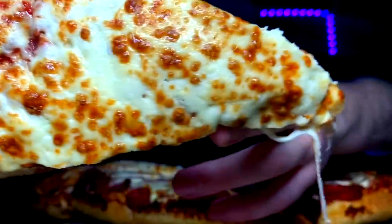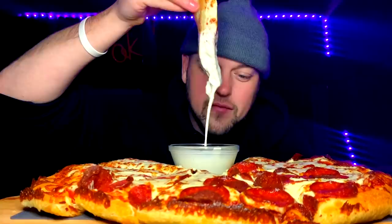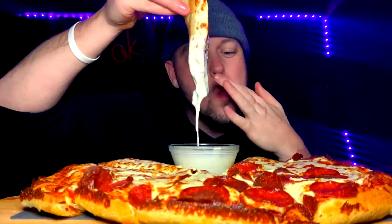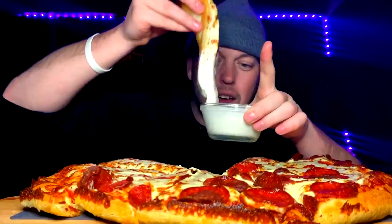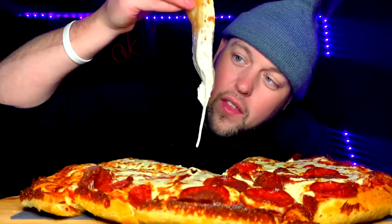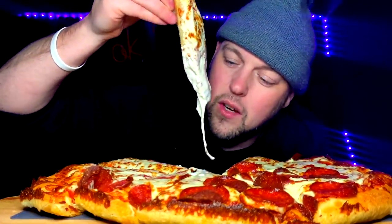So, up close for you. I got the pan dough, of course. You have to. Look at that, that's a cheese string. As per my weirdo self, I love pepperoncini pickling liquid. I poured some of that into the ranch to thin it out, and I think it's just going to be so much better.